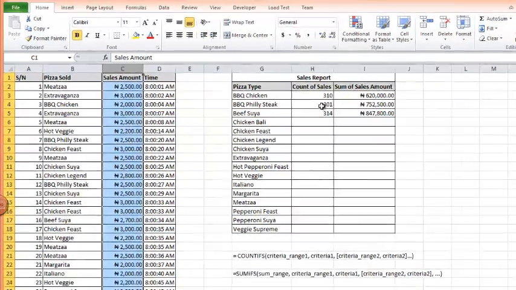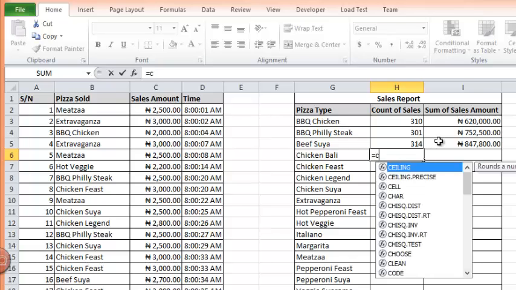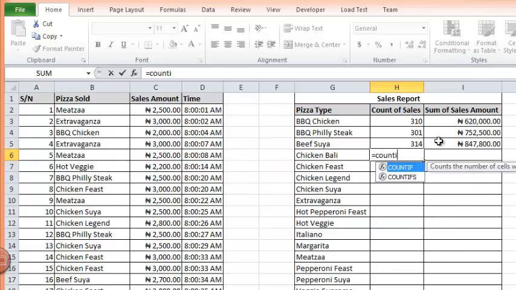in here. So how do I enter that? Click on equals to enter a command, and then count ifs. It's asking for the criteria range. The criteria range is here in my pizza sold column. I can select the entire column by clicking on this column header, which is B. So if I click on this, it selects the entire column, then I would say the criteria.